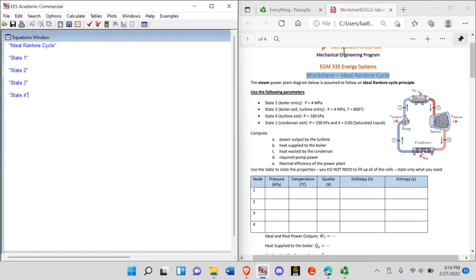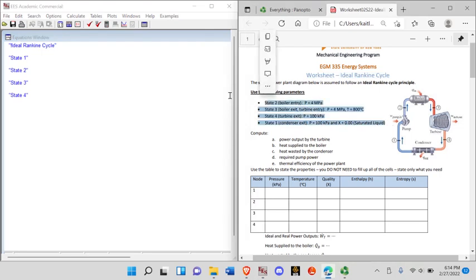Okay. Now I'm going to look at the givens. So at state 2, the boiler entry, we have 4 megapascals for the pressure. Oh, sorry. State 2.